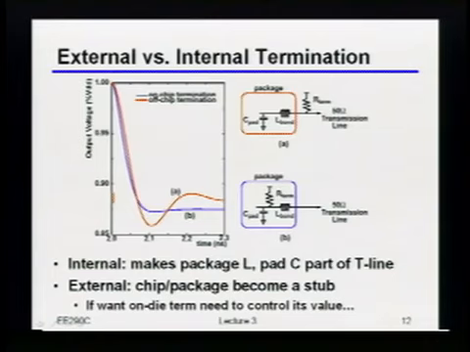So generally speaking, especially if you're really pushing on the limits of performance, you tend to want to put the termination resistor on the chip. Okay? Now, let's say the bad news about that. Why is it that you might have wanted to put the term resistor outside in the first place? What do you guys think? Not be accurate. Yeah, so turns out it's a lot easier to just buy relatively accurate external resistors than it is to get intrinsically very accurate resistors on the chip itself. Okay? So the bad news about bringing the termination resistor onto the chip is that now you have to do something to make sure it really is the value you want it to be.